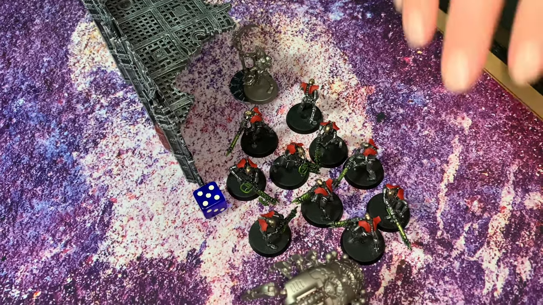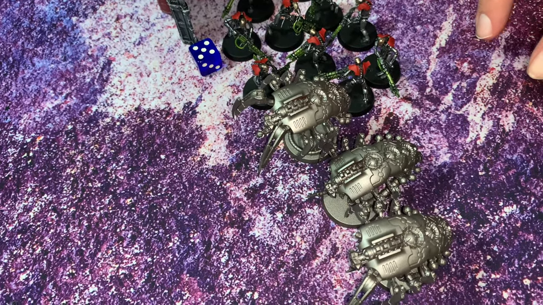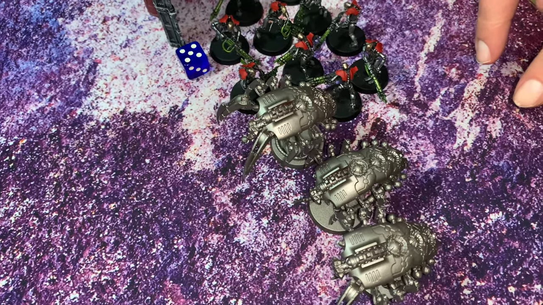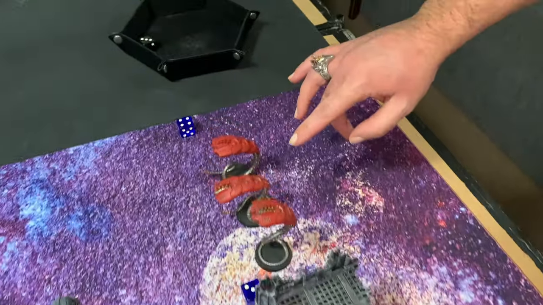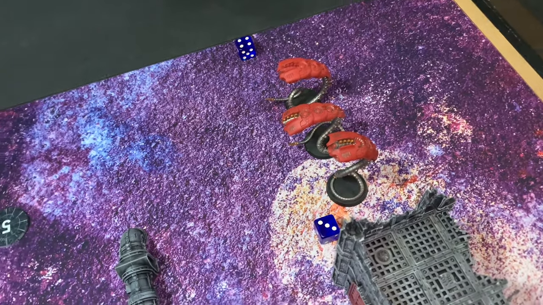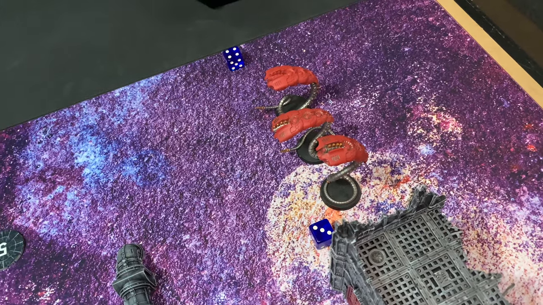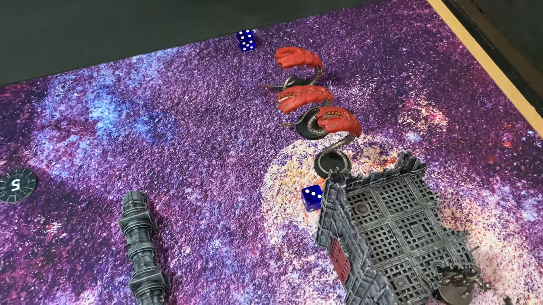Two units of wraiths. This one here has vicious claws and trans-dimensional beamers. And that unit there has whip coils and particle casters. And that is it. Right, over to the lady.